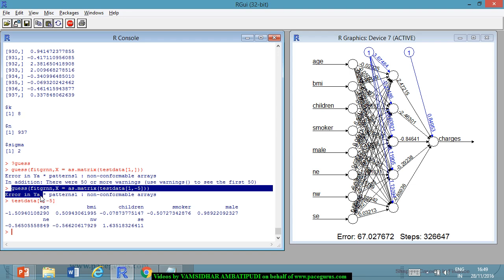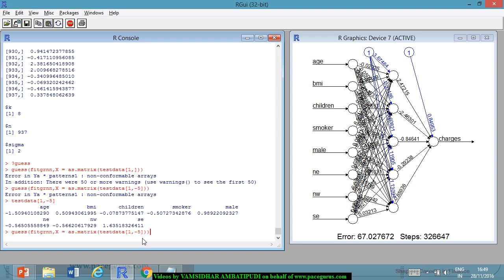The guess fit grnn. Why is this giving me non-conformable arrays? Let me just remove the x equal to here.